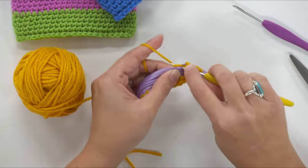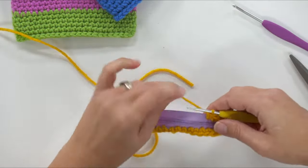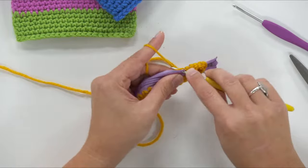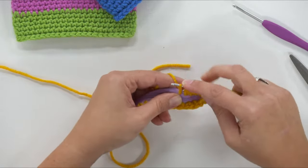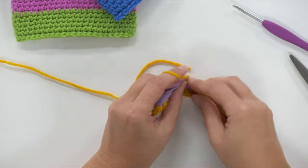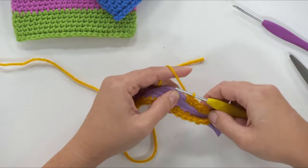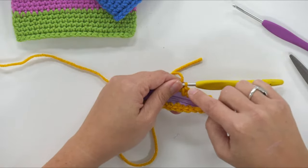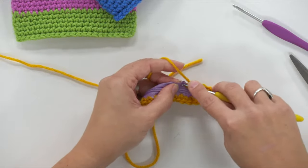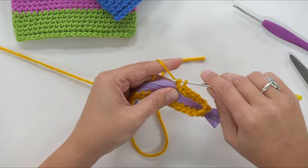So if you are working something up in a crochet thread that's much thinner than this, you can put your stitches a little bit closer together through your tape. You can also let your first round of stitches be a little bit large, and then you can add extra stitches in the next round till it's the size that you want it to be. There are lots and lots of different options, different ways to make sure that this is going to work for you.